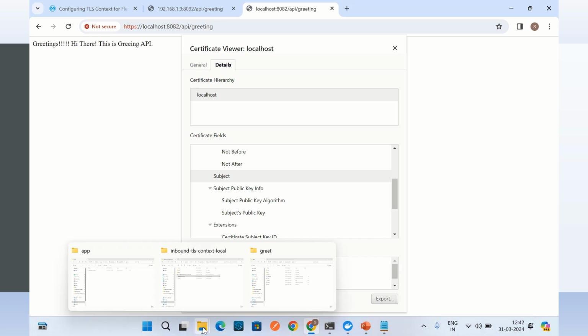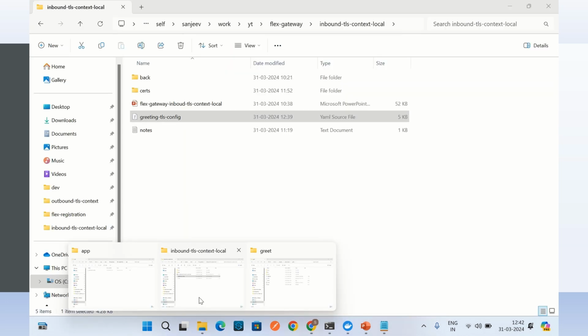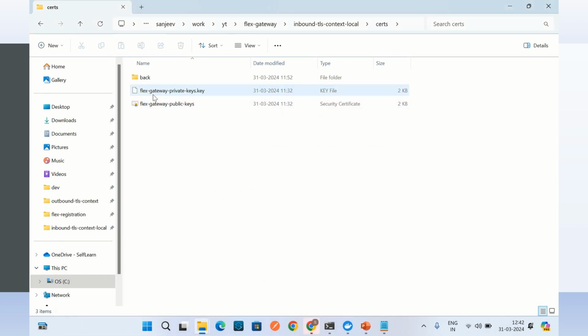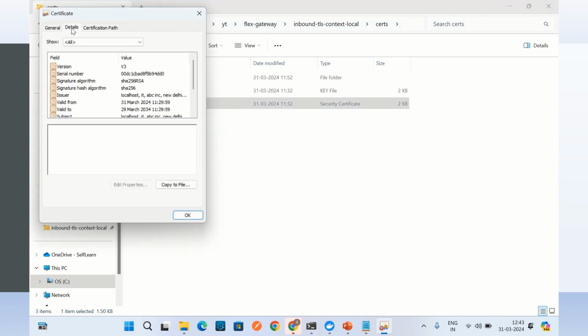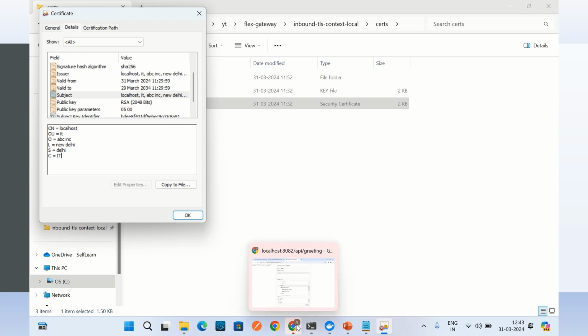And if we will go to our folder, I will open the certificate from here as well. Open. I will go to the detail. I will go to the subject, and we can see that it's same subject that we are observing here on the browser.